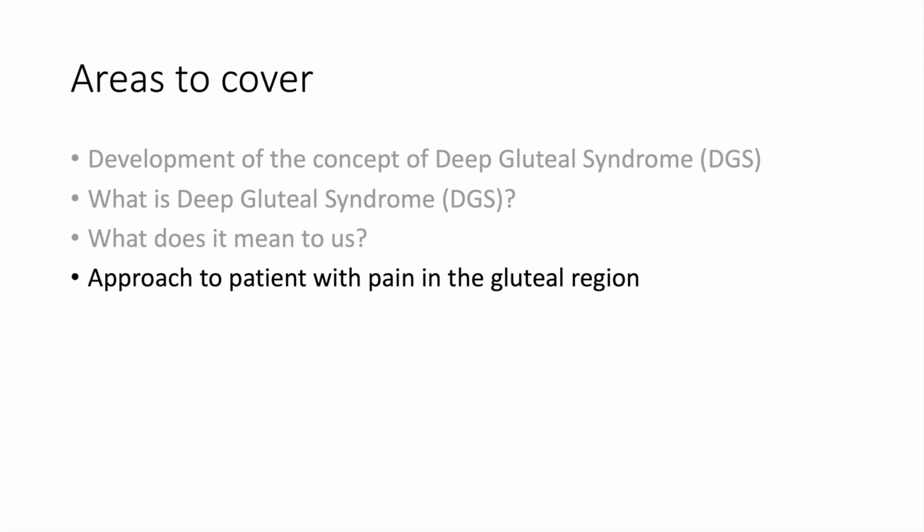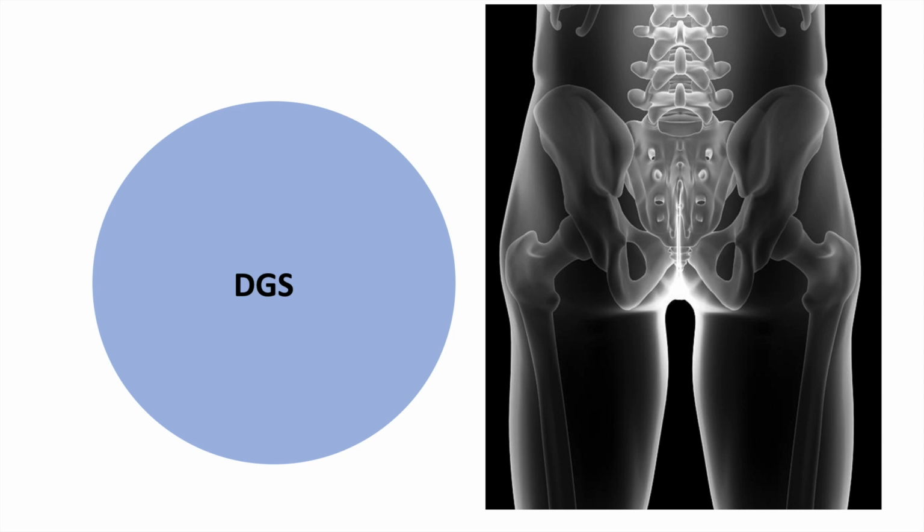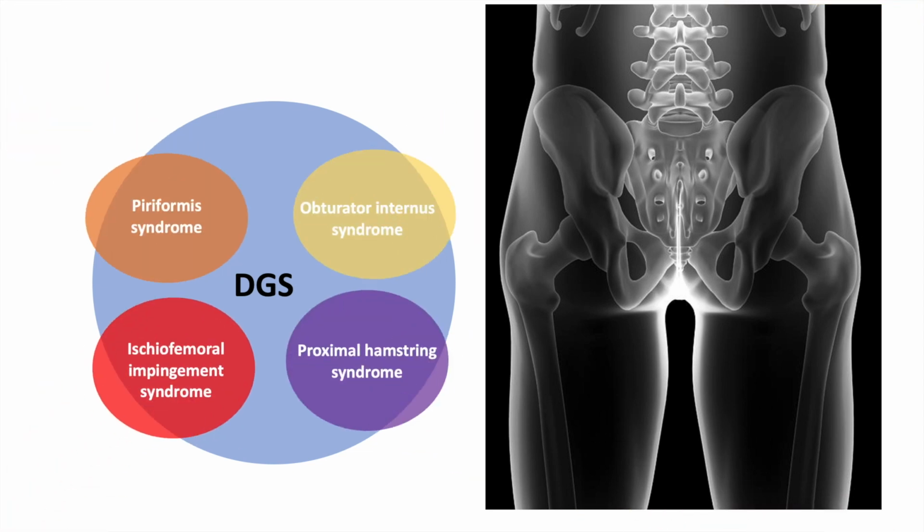Approaching a patient with pain in the gluteal region is, I think, very similar to a real estate agent: location. When someone presents with pain in the buttock region, there are a few areas that you want to highlight. The piriformis area, the proximal hamstring is a bit lower, and ischiofemoral impingement is deeper. Now, I don't put all four different syndromes exactly inside the GGS, because there is a certain presentation of those four syndromes that present outside the gluteal space. So I think there is a lot of overlap, but this is good enough.